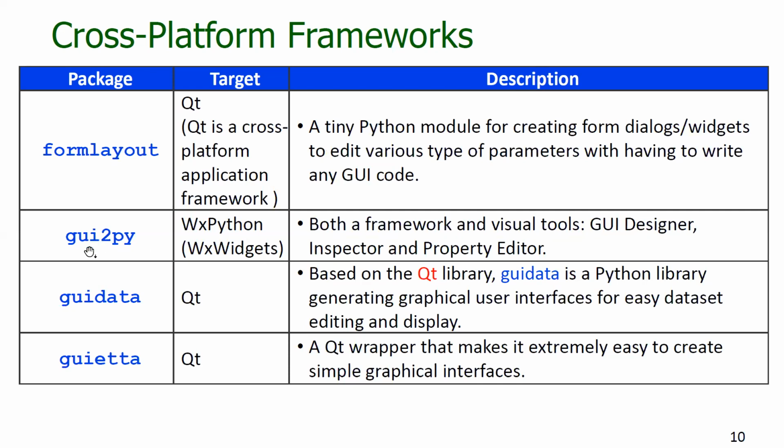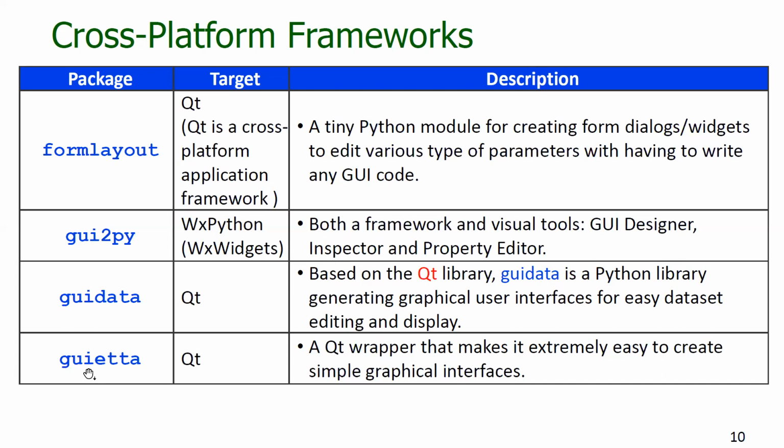The next package is GUI2Py, suitable for WX Python, meaning WX widgets, both a framework and visual tools, GUI designer, inspector and property editor. The next package is GUIdata, also supported for Qt. It is based on the Qt library. GUIdata is a Python library generating graphical user interfaces for easy dataset editing and display.